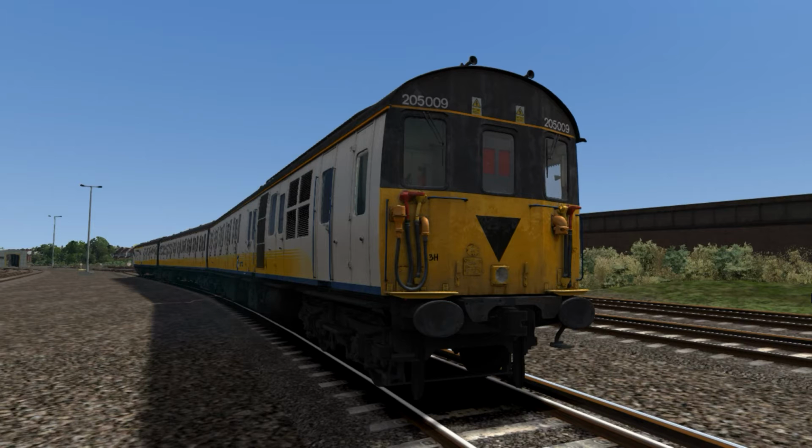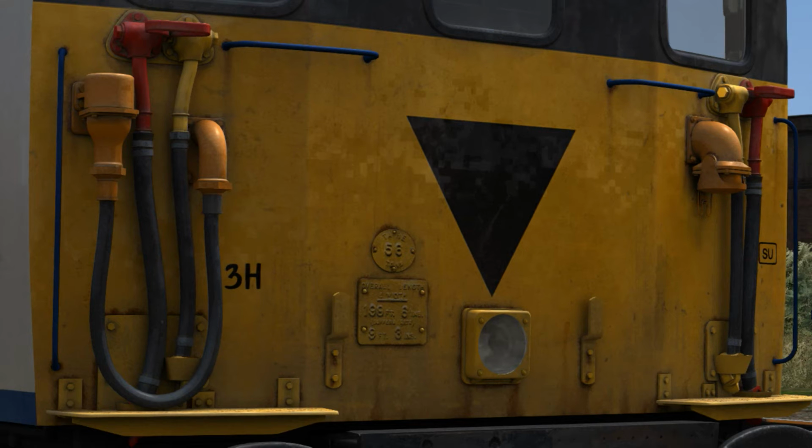The external model of the thumper looks absolutely stunning. As with previous items of rolling stock that AP have helped to create in the past, the train sports high definition textures.